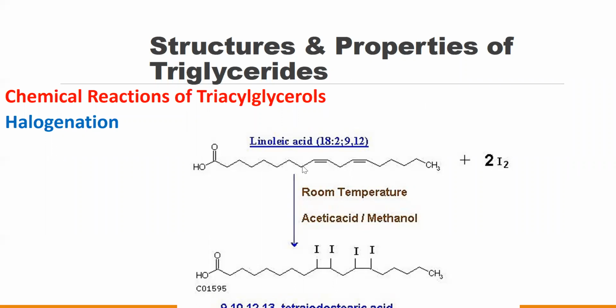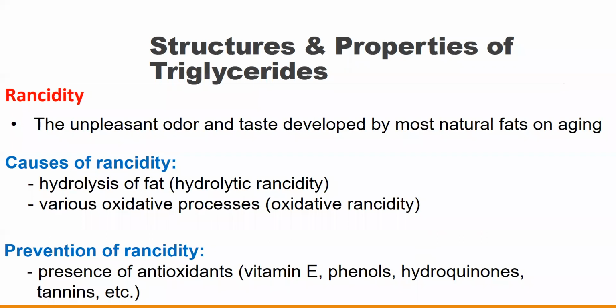of your alkenes. In the presence of iodine, the iodine will not react to the carboxylic acid, but instead it will react to the double bond in the same way that the hydrogen, H2, would react to the double bond to form this. In the halogenation reaction, the halogen, your I2, Cl2, Br2, can react to your double bond at room temperature, of course, in the presence of some organic solvents.